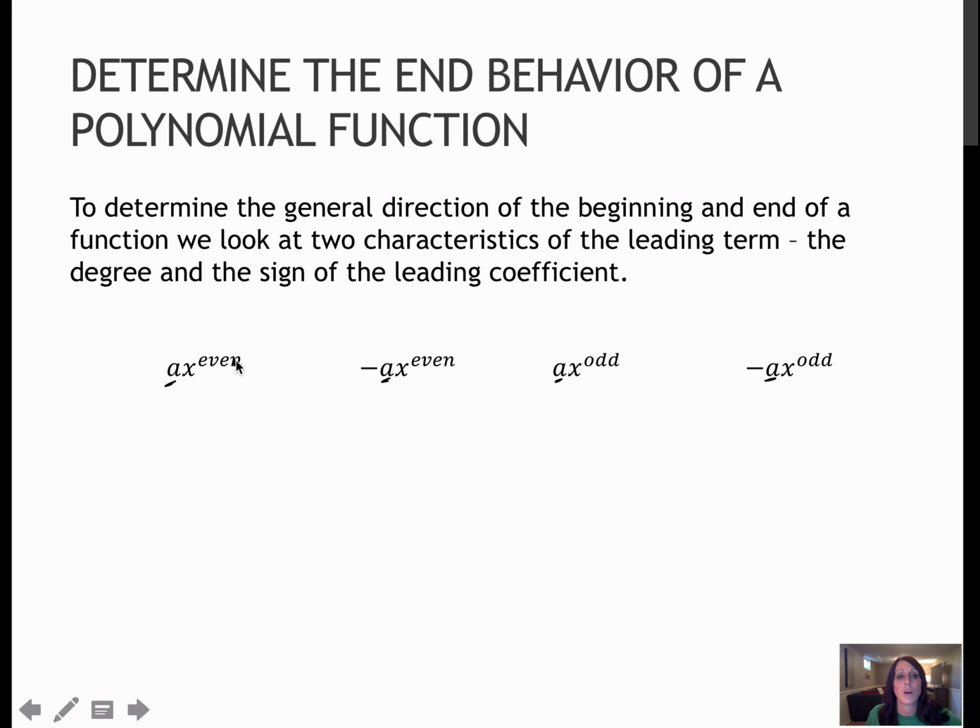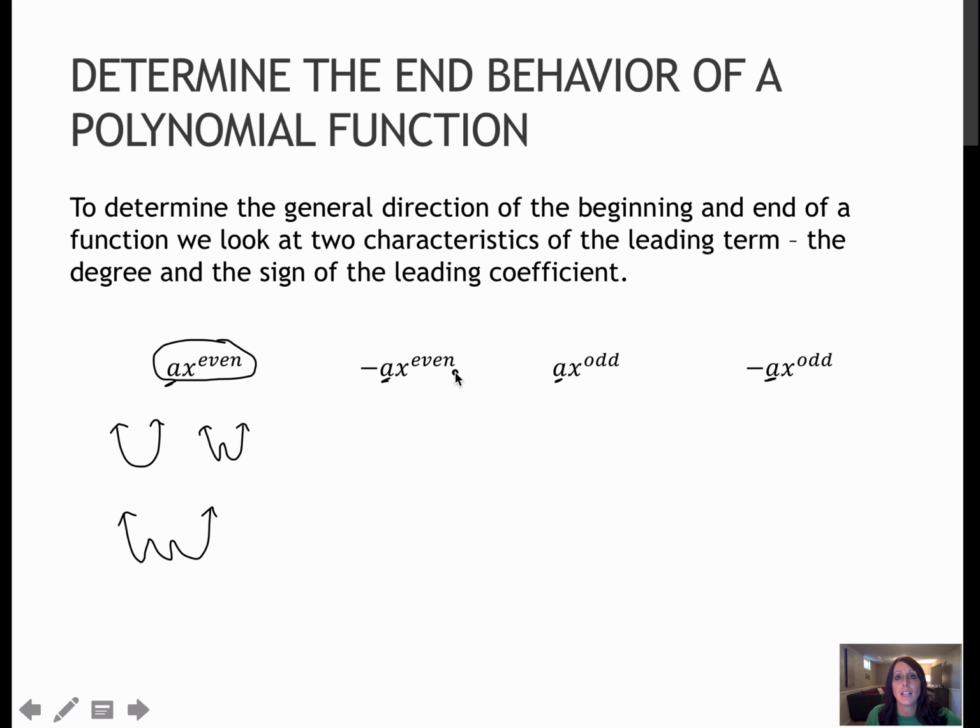So first let's think about this, which is our normal even function with that positive leading coefficient. If I had a squared value, my graph would be a parabola pointing up. If I had something to the fourth, that's like this. It's like a W. If I had something to the sixth, it might look like this. Now, what do I notice about all of these things? That on the left side, it goes on forever to positive infinity, and on the right side, it goes on forever to positive infinity, which means both of those are going in the same direction.